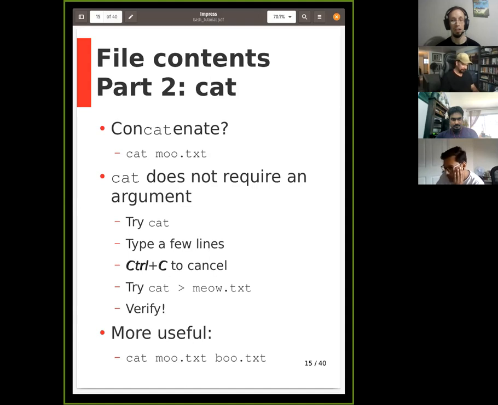If you cat bear and then redirect to a file, you can now write into that file with a very, very minimal text editing interface, as in whatever you write and hit enter on ends up in the file. So if you do that and then cancel out, you can check that. You might have now something in your meowt.txt file. Probably not the most useful use case for cat, but it has its uses for demonstration purposes.